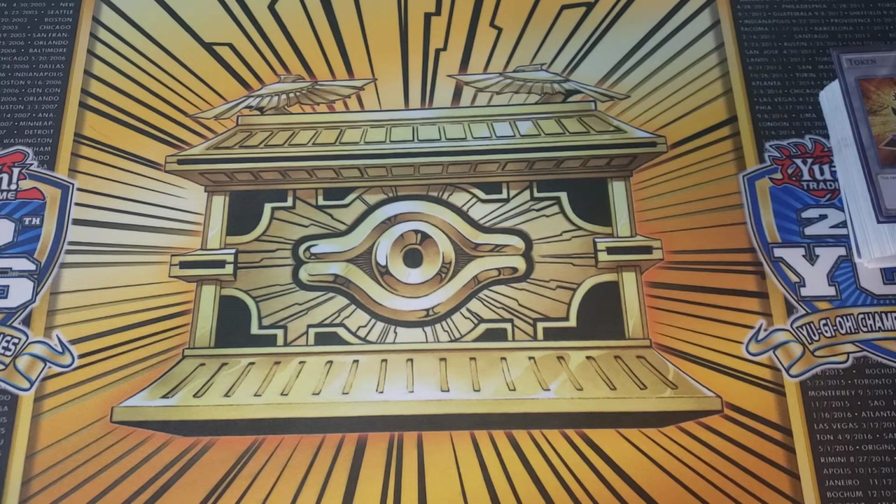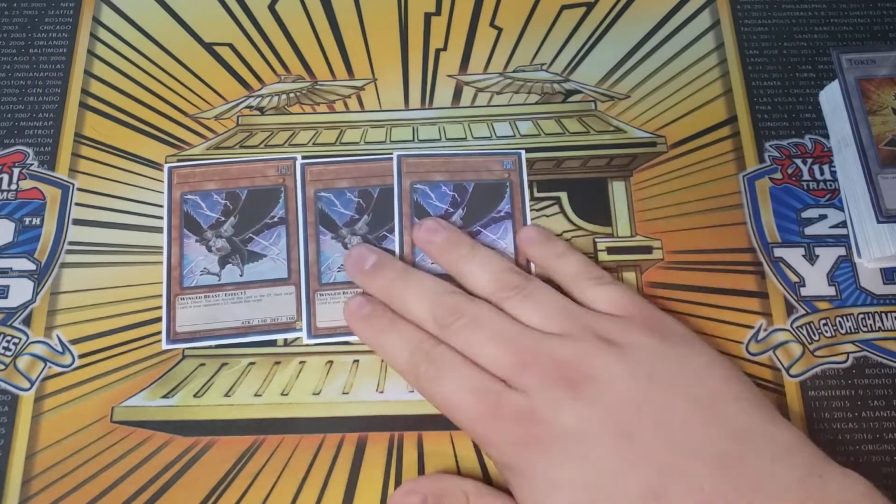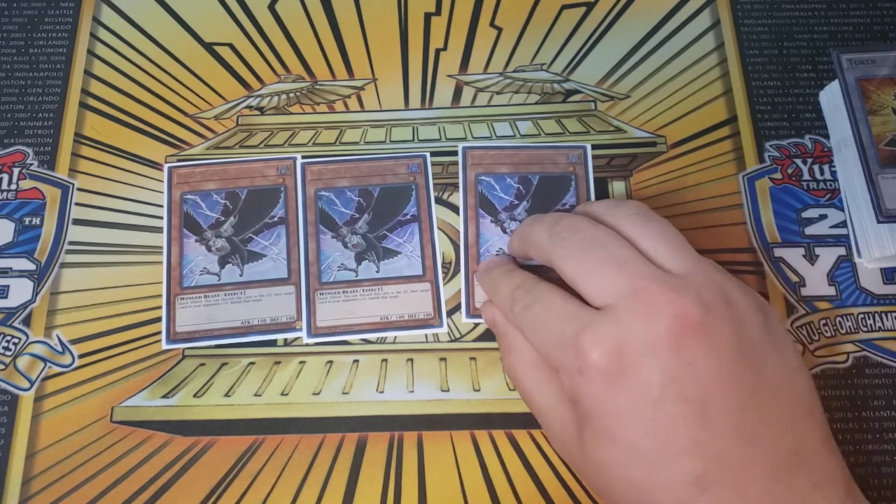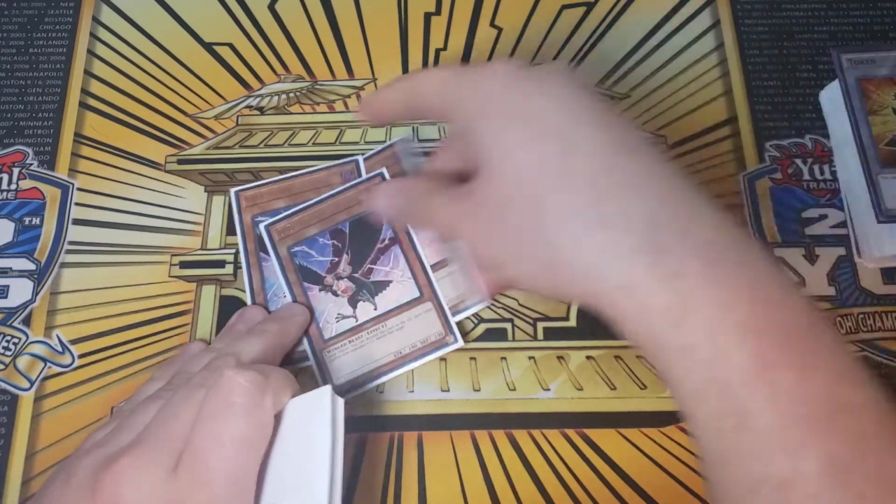So that's it for the extra deck. We're going to go ahead and move on to the side deck. We have 3 DD Crow. Just an all-around good hand trap. When the Ash Blossoms aren't that effective, you can swap them out for DD Crow.